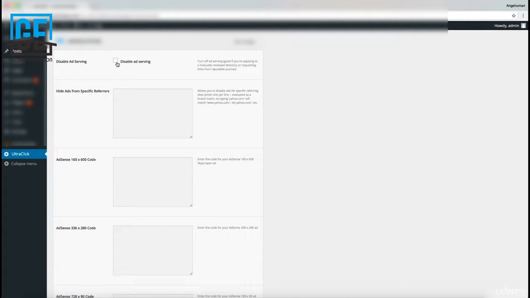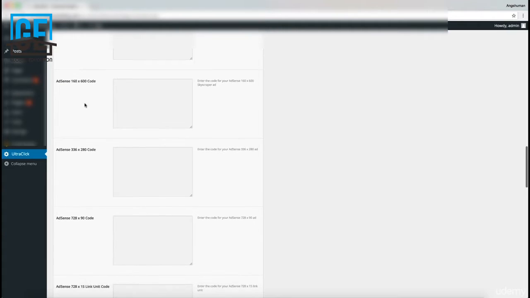Now we are going to go over the AdSense options. The first option is disable ad serving. Now, I need to tell you, if you don't have any content yet on your website, but you are just trying to figure out how your ads look on your website, and you are actually putting in the ad codes inside the theme, it is a good idea to disable ad serving in the beginning because that would minimize the risk of fraud clicks. Okay, but if you have content on your website already and then you are putting up your AdSense codes, then you don't need to worry about this.